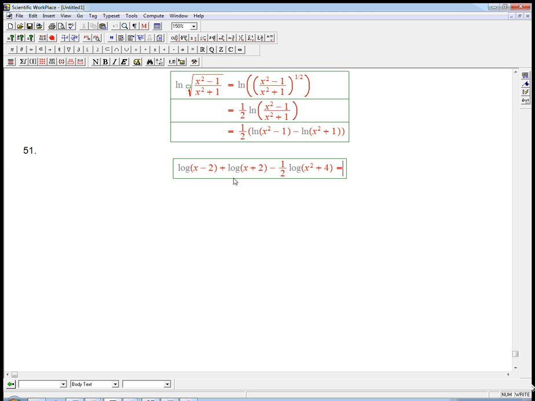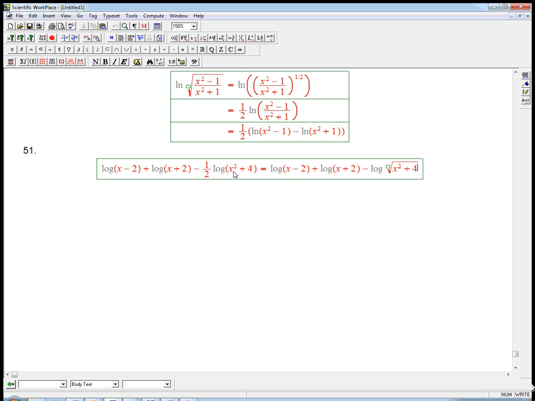Okay, so I could add those, but I'm going to wait a second because I need to do this subtraction, and first I need to deal with 1/2. One of the things that's important is you always deal with any coefficients in front first. So I'm just going to copy that, and I'm going to realize that that's really a root. I'm going to do exactly the opposite of the first step last time, and that's the log of a root.